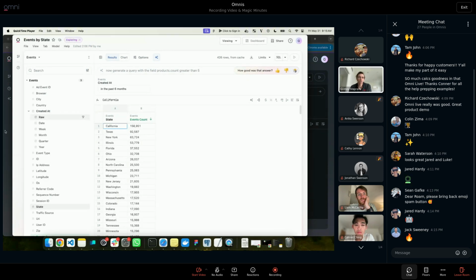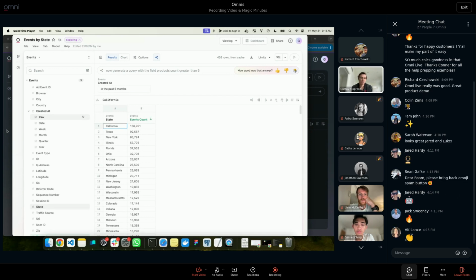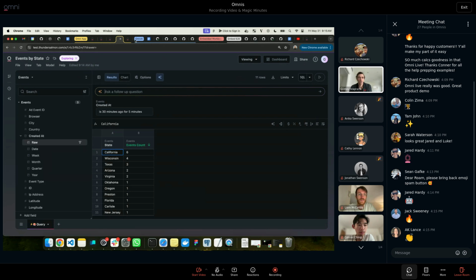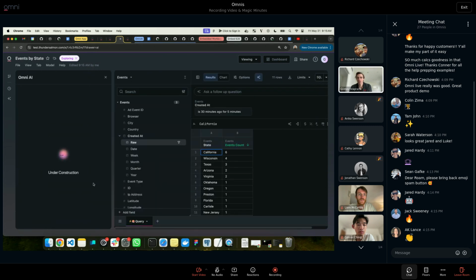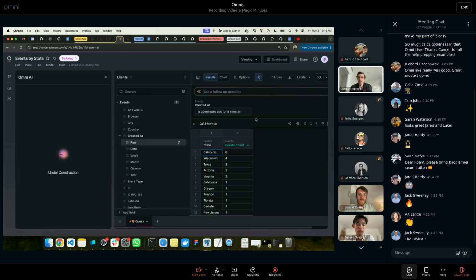And this is all in a larger push to improve the quality of AI responses as we end up starting to add or migrate all the AI stuff into this nice little sidebar, which I'm working on as well. So instead of having this little bar up here, we're going to move into more of a chat interface, which Jared has been helping design. Yeah, so those are the updates there.